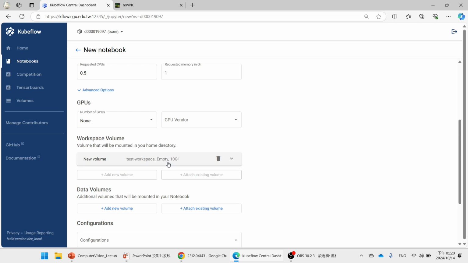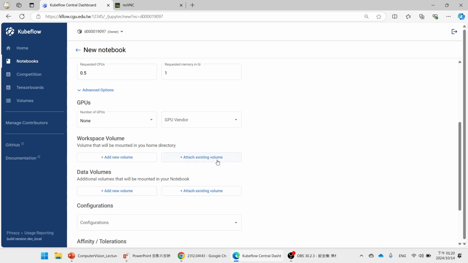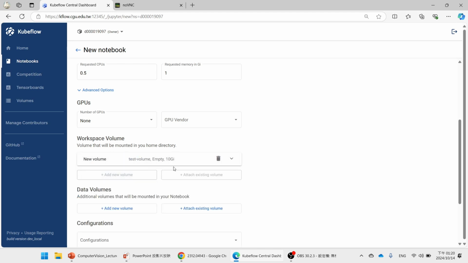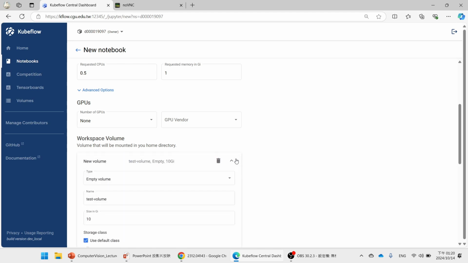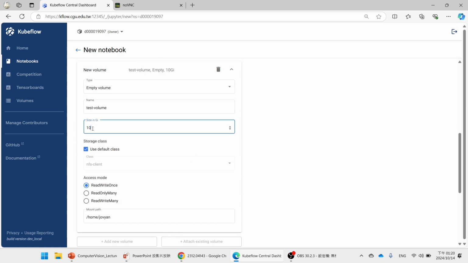It's very small. And usually I would suggest deleting the default volume and creating a new volume, add a new volume here, and specify the size. Say 500.